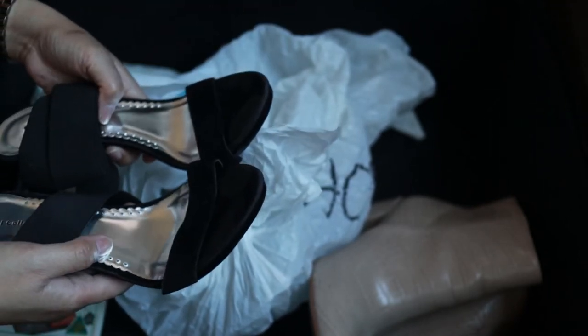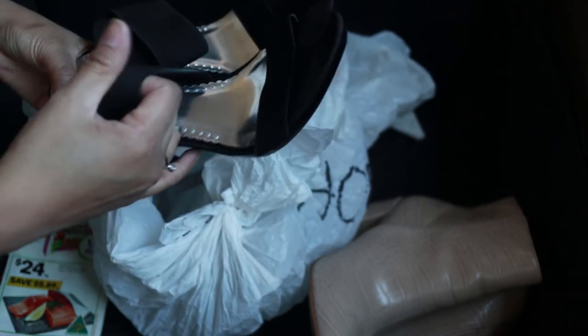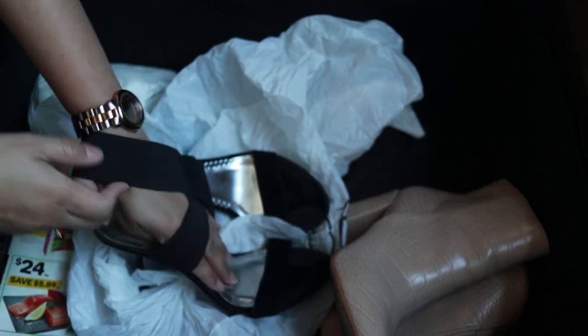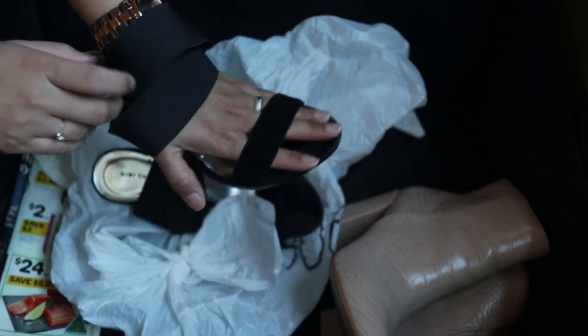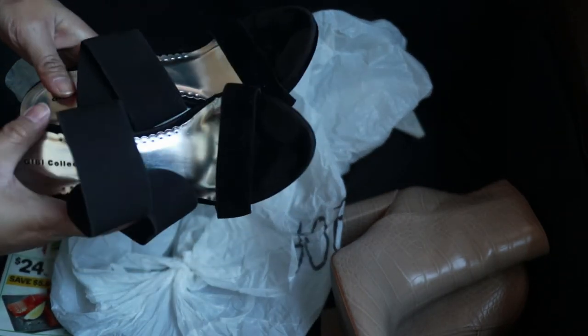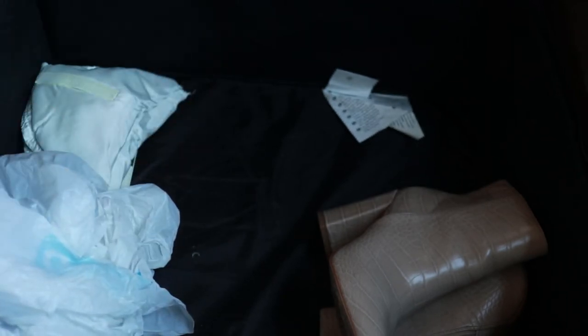In this little plastic bag is a pair of shoes from GB — a local Filipino brand. I have had these shoes since 2016. They have elastics that wrap around your legs in an X shape, which looks really sexy. As you can see they've had quite a bit of wear, so these are kept in here for special occasions since I don't really go out in the evenings much.